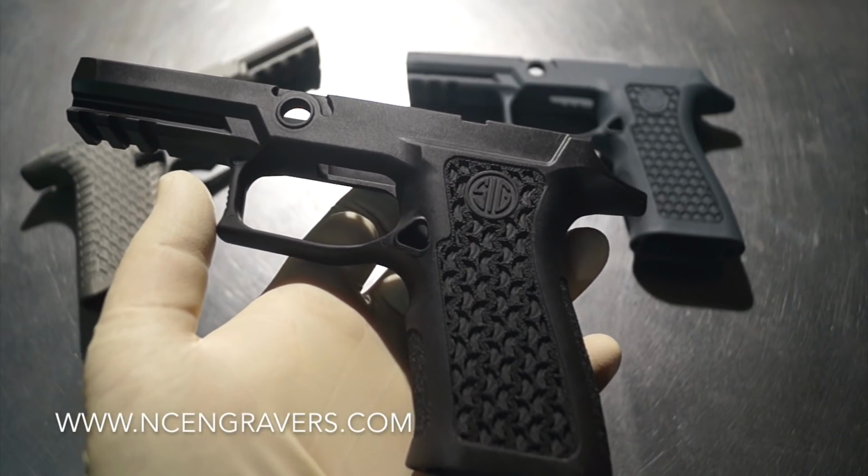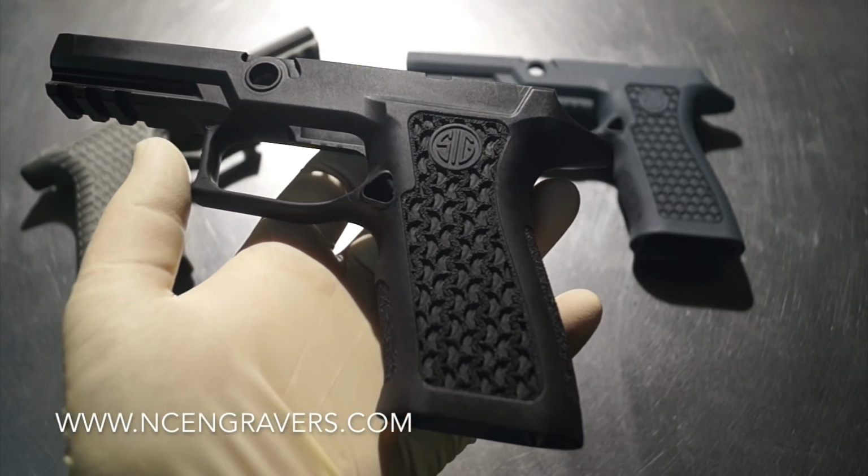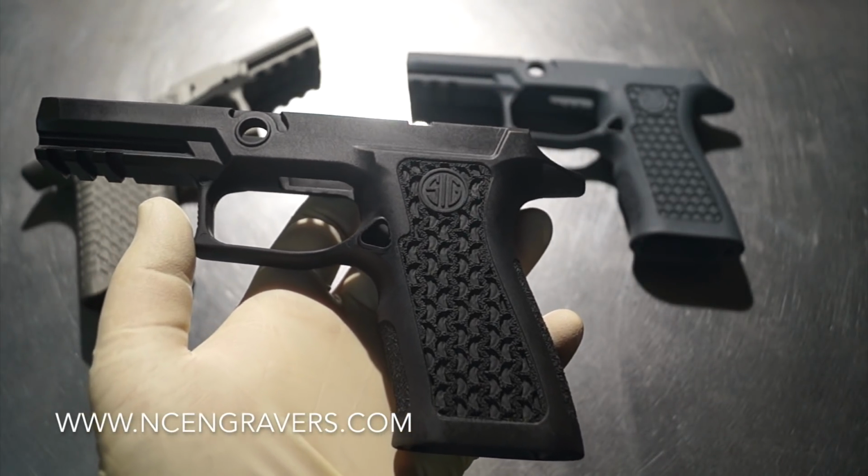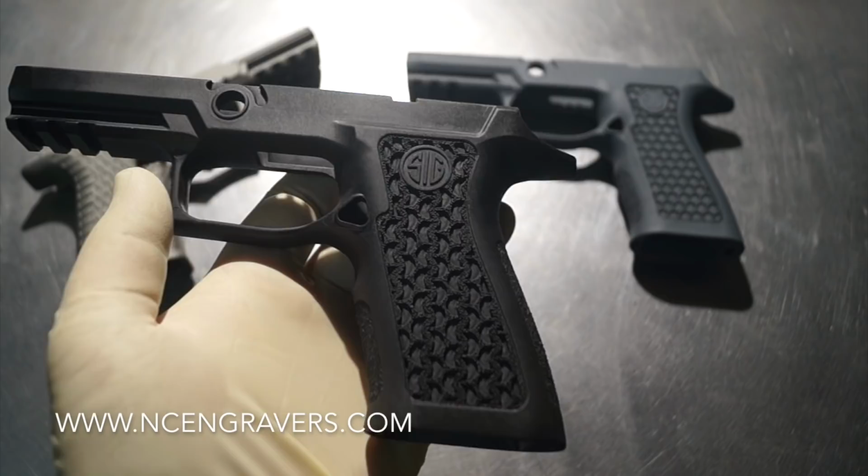Also, a lot of the kits that you're starting to see today are coming with grips that look like this, which you'll see with the SIG logo here in the center. Everybody's starting to transition over to these anyhow, so why not just offer that?